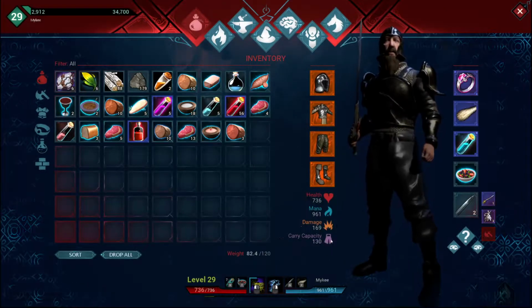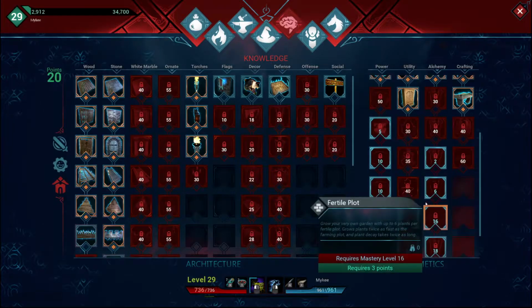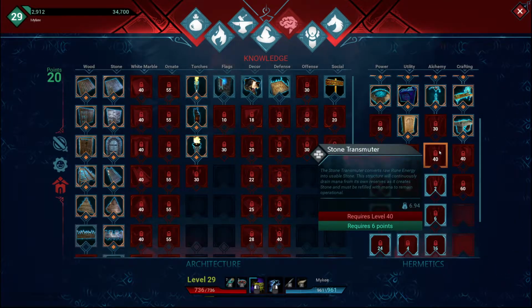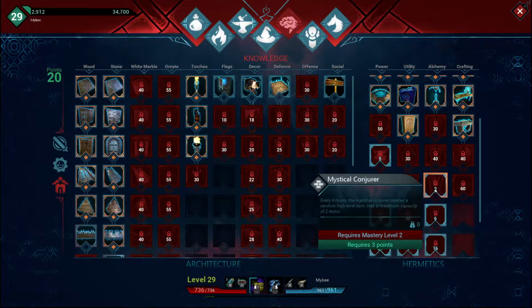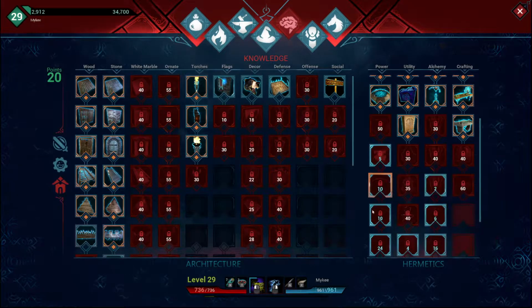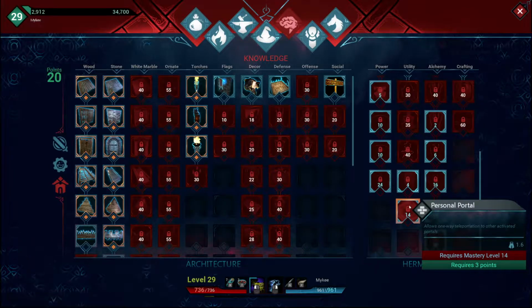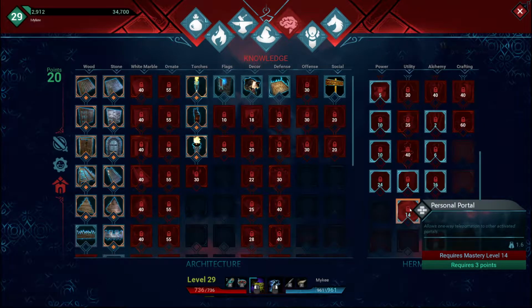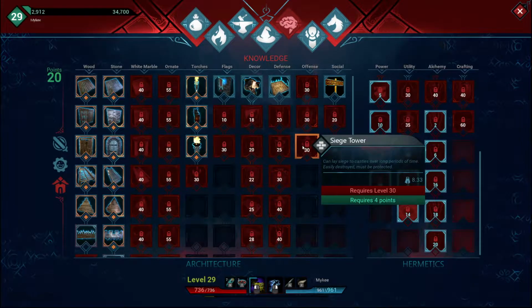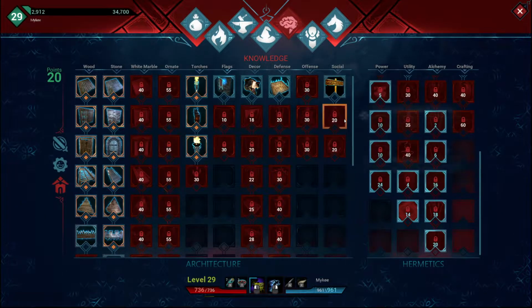What else? We'll do carry capacity. So when we learn, what do we have to learn for buildings? Wood transmuter. Stone transmuter. Mystical conjurer. Do we have any buildings left? Personal portal. Mastery 14, I don't even know how to get something like that. Yeah, I don't see any other build. Siege tower? I don't need to build any siege. Nobody's sieging me.